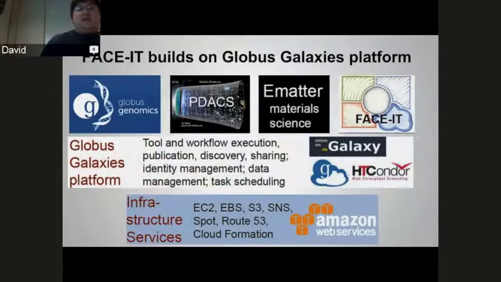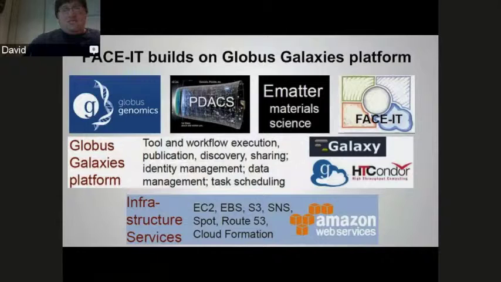Faceit is built on top of the Galaxy platform. Galaxy was originally developed by researchers at Penn State, and the goal of it was to make it easier for biomedical researchers to collaborate, to work with a common set of tools, and to share their data between them.